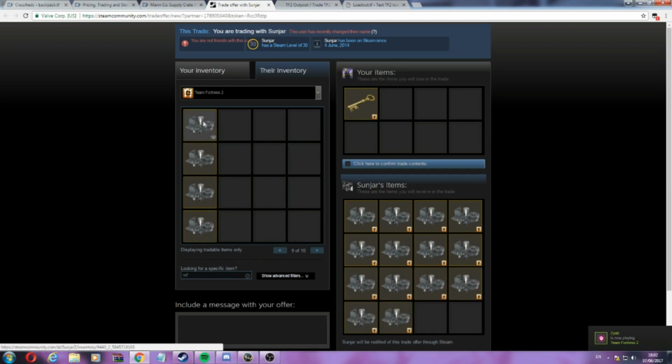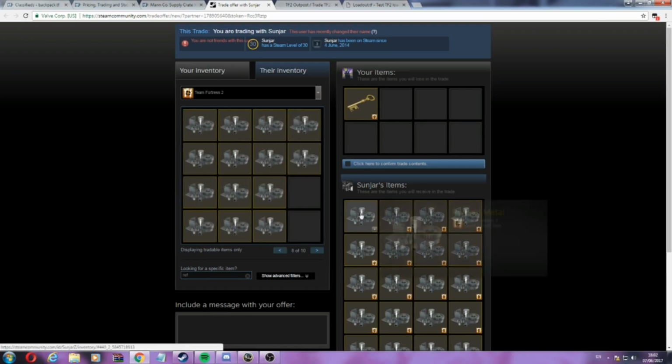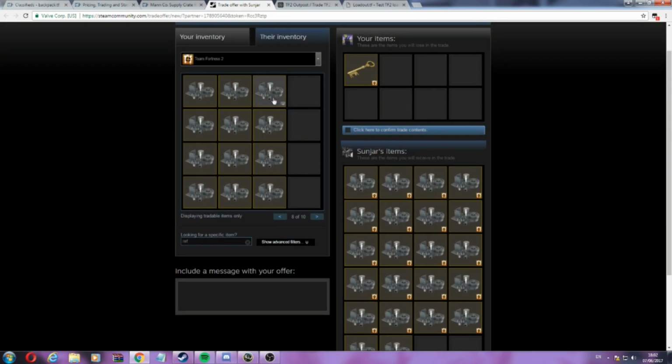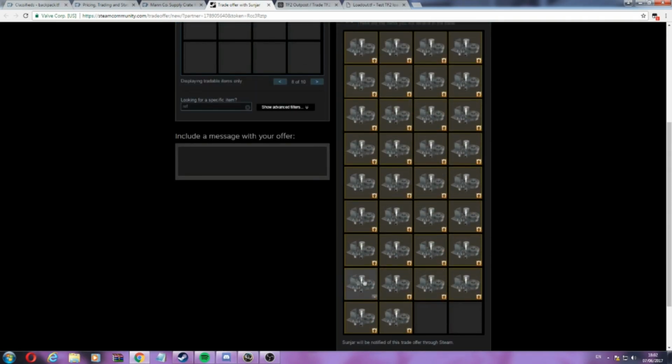I sold my key, because obviously there's a budget loadout for under a key, to the highest paying bot, which was this Sunjar one. It was one of the quick ones, like it would recognize your offer, and if it fit the bill, it would automatically accept. That's what it did. It was a quick trade.